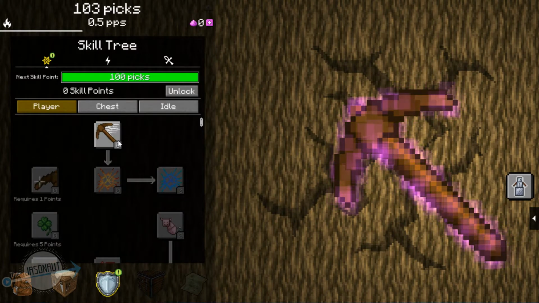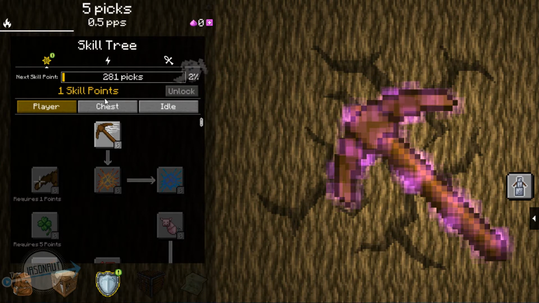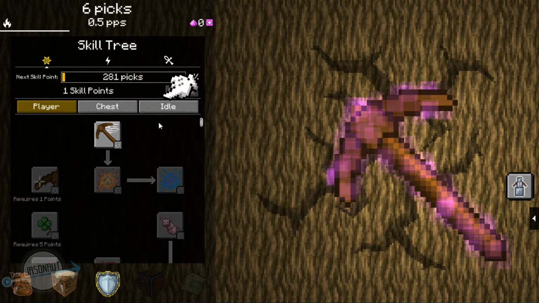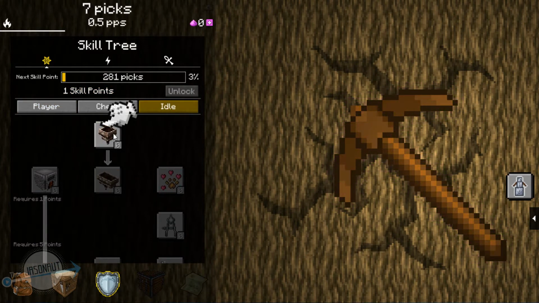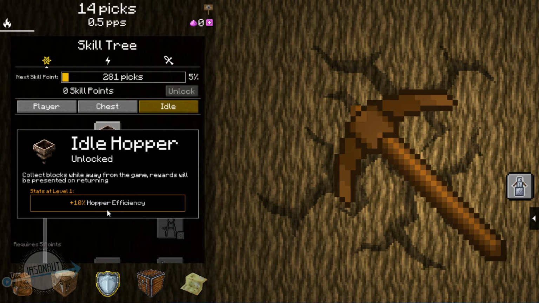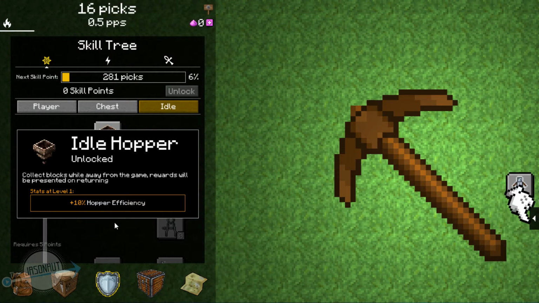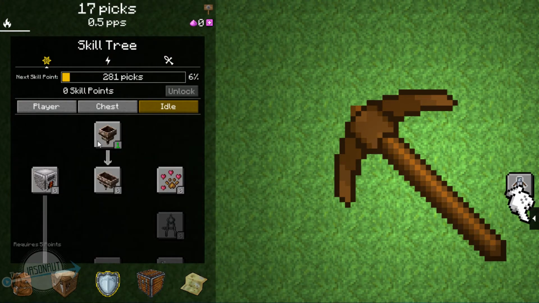All right, what do we got here? Why is this all glowing? Unlock what? A skill point. To do, idle. And idle hopper. Collect blocks while away from the game. Rewards will be presented on returning. Okay. Presented on returning? You mean upon returning. Okay. Nose picker. I love nose picker. Okay. All right. Great.